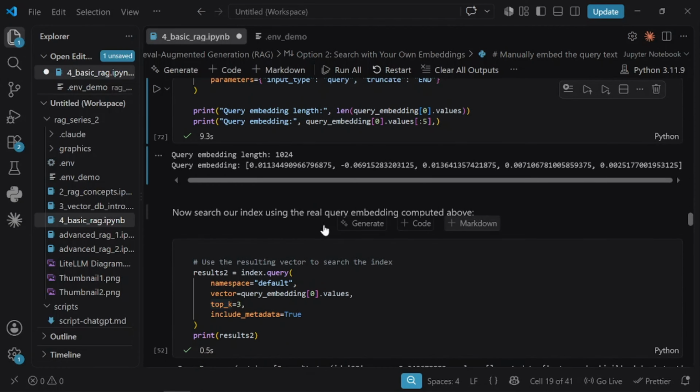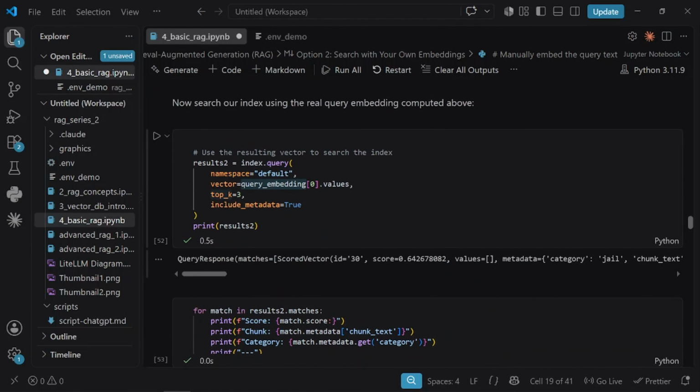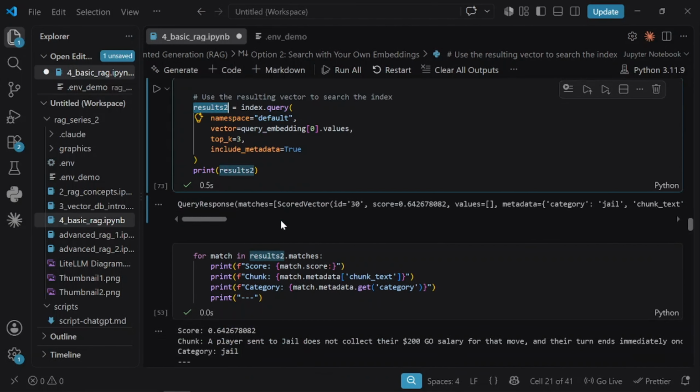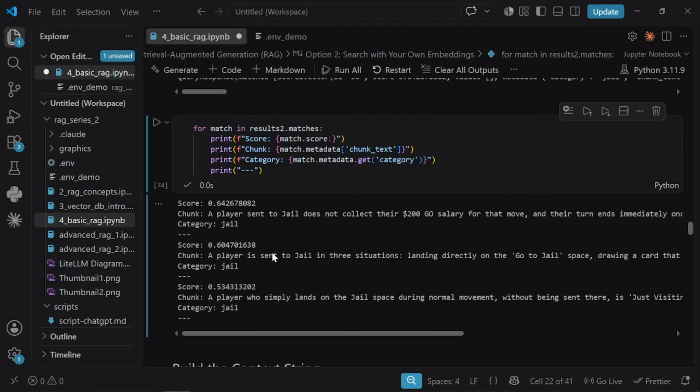Okay, and then we do that search against our index down here. We plug in the embedding value. We do index.query this time instead of index.search. Save our results into a variable called results2, and you'll see it's the exact same chunks with the same scores. So we got the same result. One approach took one extra step, but I do like to show that extra step because it makes it more intuitive what's happening in the background when we do a search against a vector database.